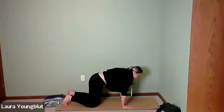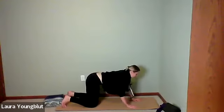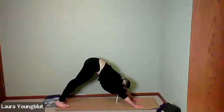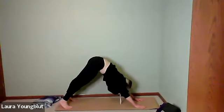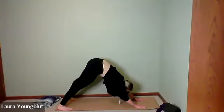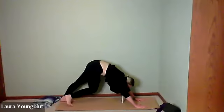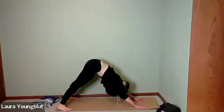And then find your tabletop pose. Tuck under your toes, walk the palms forward a little bit, lift the knees, and then shift the hips up towards the sky for downward dog. Find any movement. If you want to play around with taking the feet as wide as the mat, you can. I'll cue different foot positions in downward dog, but if I don't feel good about taking feet hips distance or as wide as the mat.